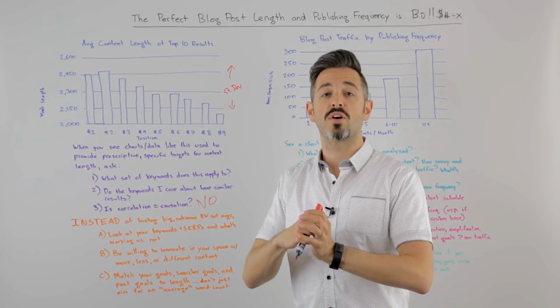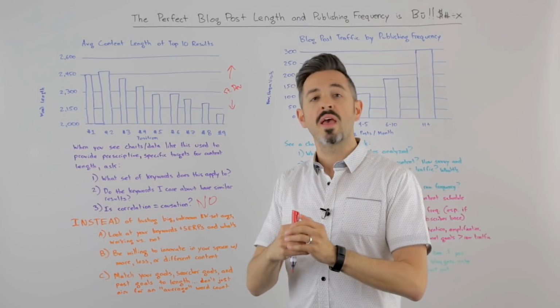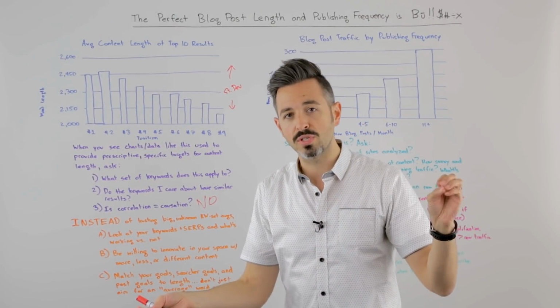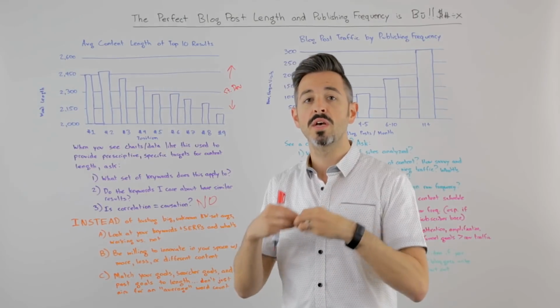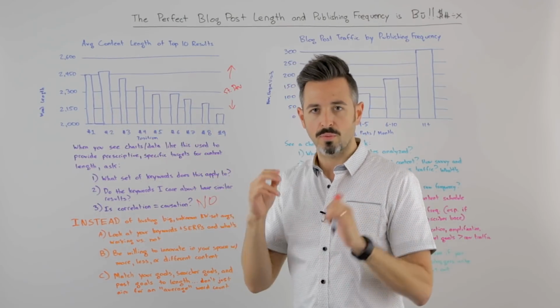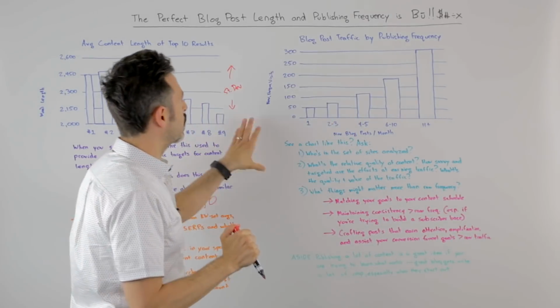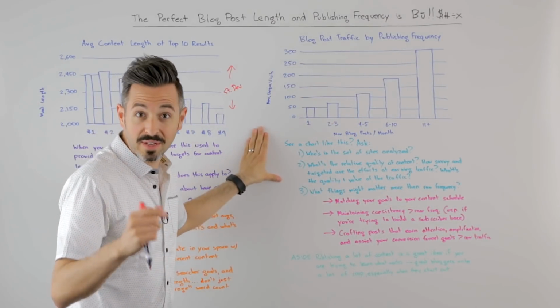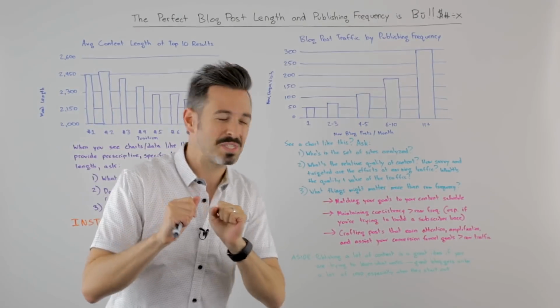Likewise, if you're trying to solve a very complex query and you have a ton of resources and information that no one else has access to, you've done some really unique work, this may be way too short for what you're aiming for. All right, let's switch over to publishing frequency, where you can probably guess I'm going to give you similar information.